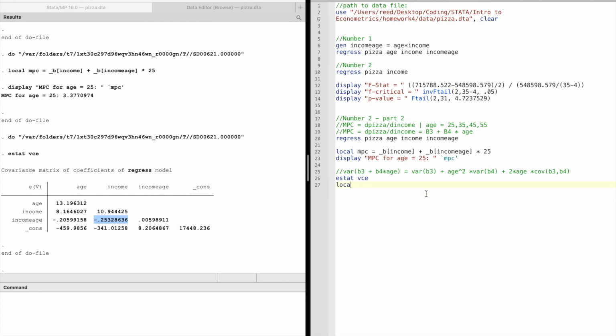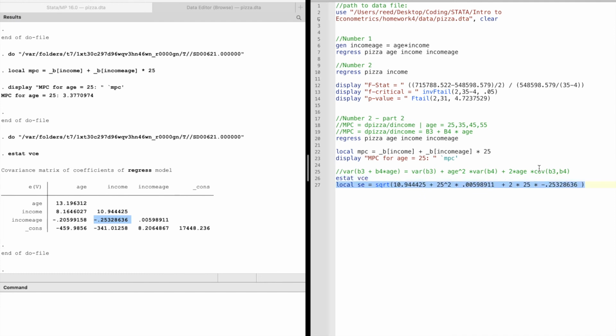So we can say local standard error was square root, and then we put in the variance of B3 plus age squared times variance of B4 plus 2 times age, here's 25, times covariance of B3 and B4.